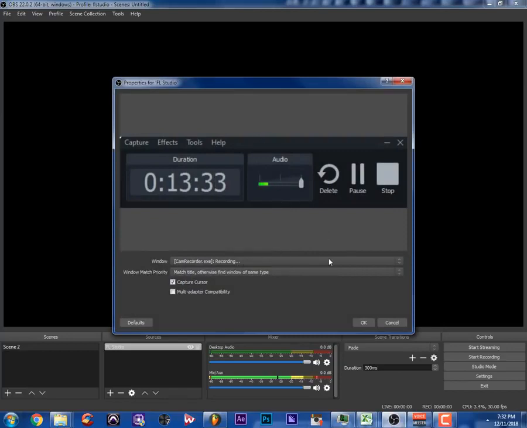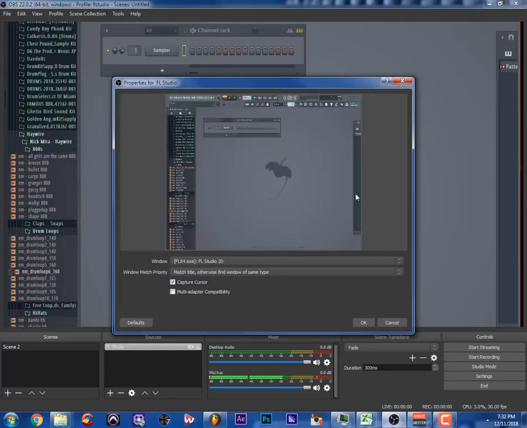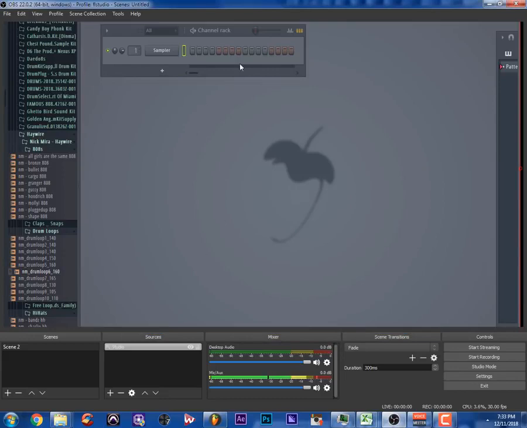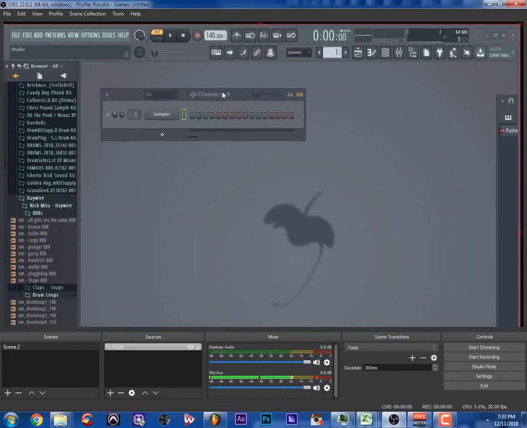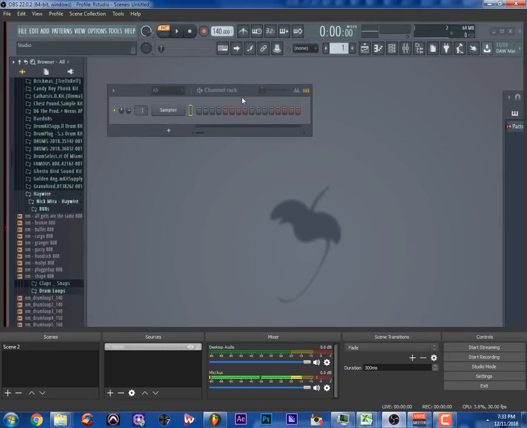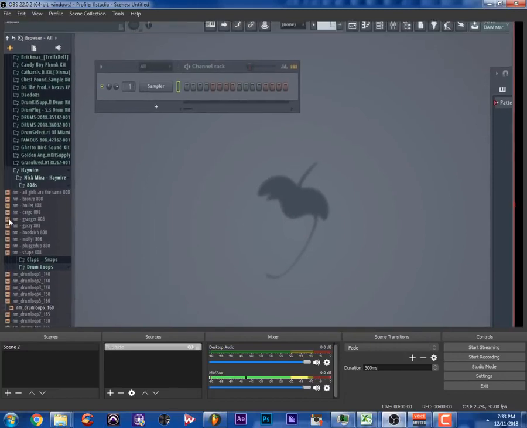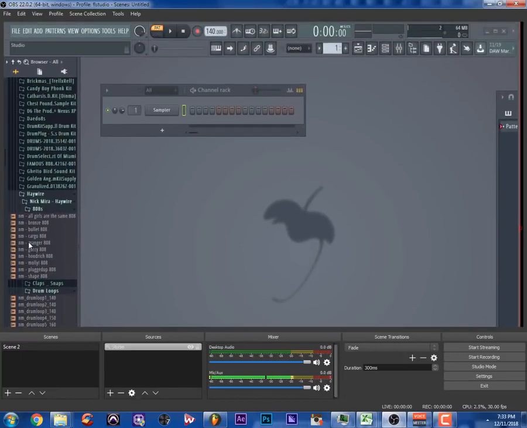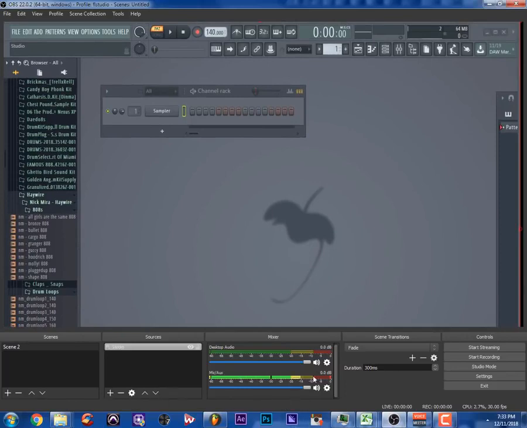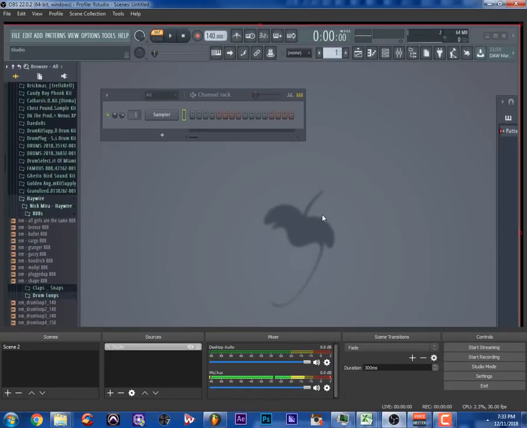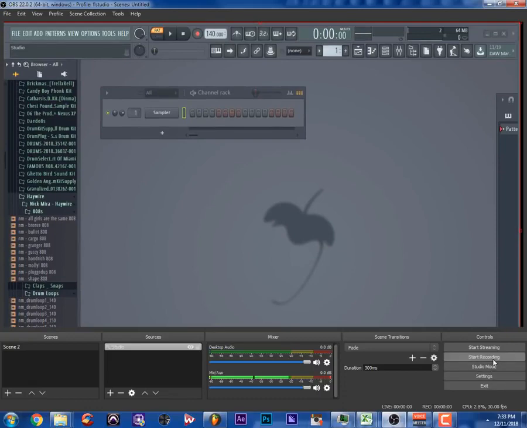The next window allows us to pick the window. All right, so you should have the option of FL Studio. Now we are cooking with gas. You got it? So we can make a beat and do a video right quick. So let's just do something simple, quick and dirty, and from there we can start recording, okay? So this is the window for OBS. This is not Fruity Loops. So let's hit start recording, and we'll move this out of the way.